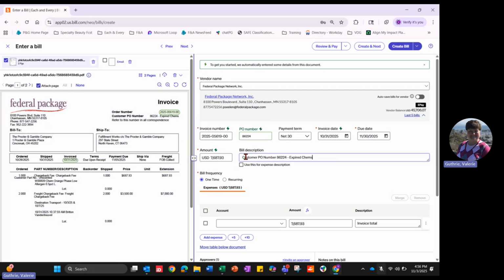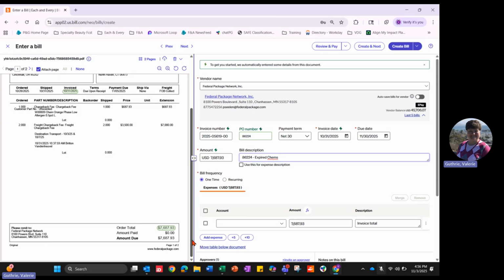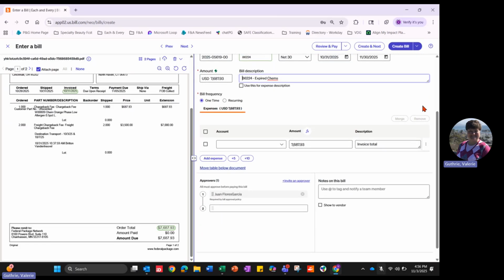So it's going to pick up some stuff I don't want or don't need. So I'm just going to do that. All good. And then again, the total amount is $7,687.93. That's where that's picking that up. Due date, invoice date is all good. And JJ is your first approver. I'm going to hit create bill.